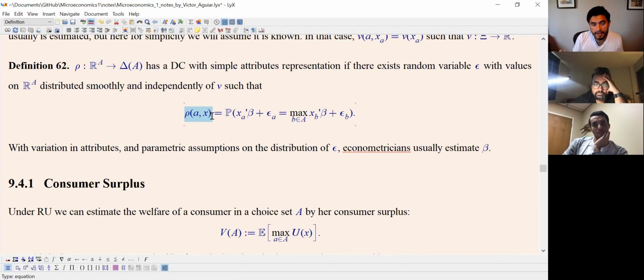So I want to estimate beta. In order to estimate beta, usually what people do is assume epsilon and x are independent. And then I also assume some distribution for epsilon, okay? So I fix the distribution of epsilon, like the example of the logit, right? So epsilon is a logit. Then I can just estimate this very easily from the data. And that's why logit is so popular, okay? And then you're going to do in the problem set the probit, right? That's another model that people use.